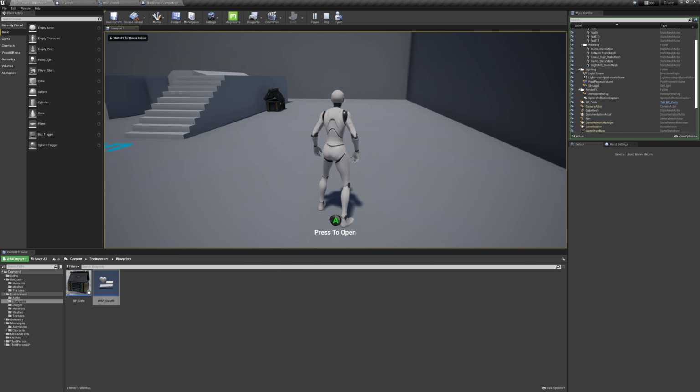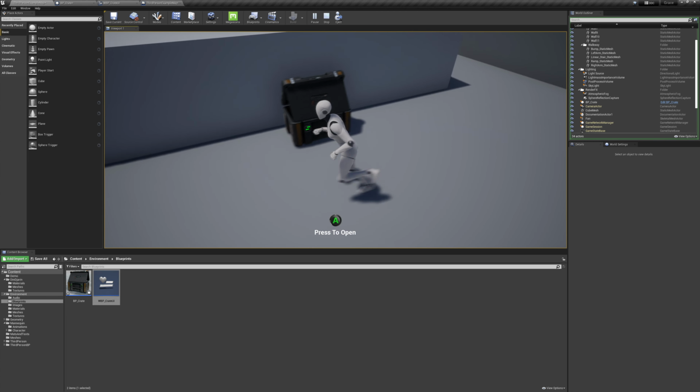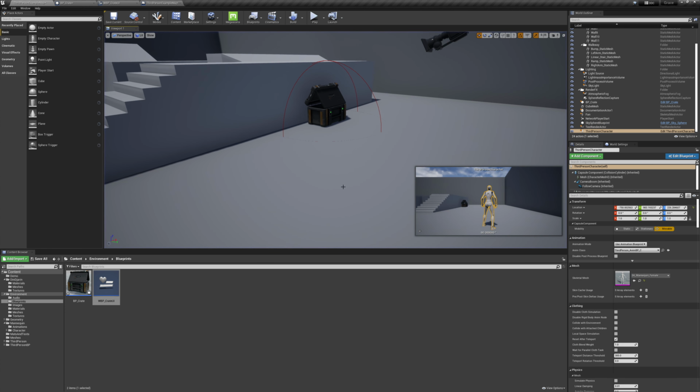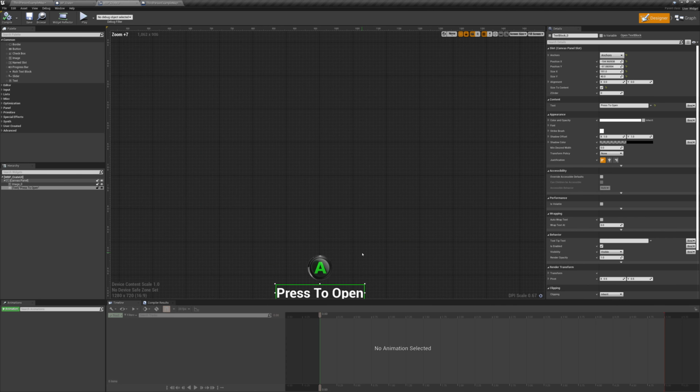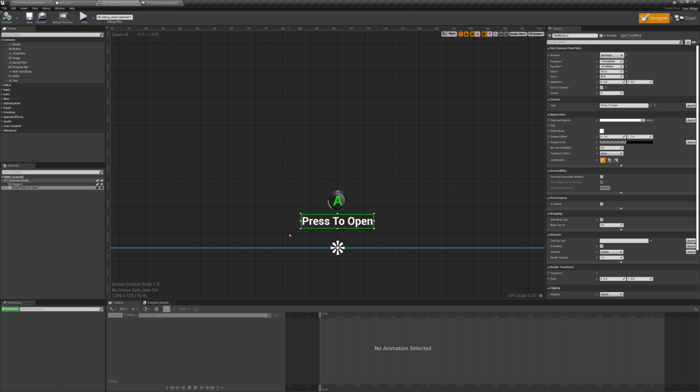So there's our press A to open, which is currently on screen. We don't actually want it on screen at the moment. We're going to want to make that disappear, and so we'll create a system here to make that appear. I'm also going to create the animation for this thing. So let's see if we can create some object that we can use as a parent for these two objects together.